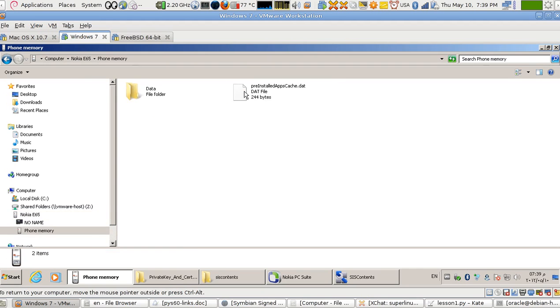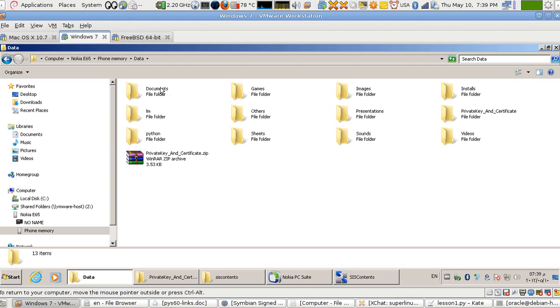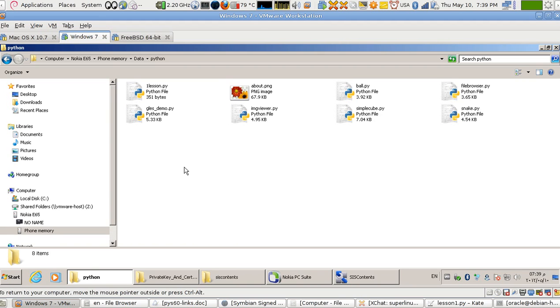By the way, install the runtime and the script shell both on the phone memory. Don't store them on your SD card, your memory card.